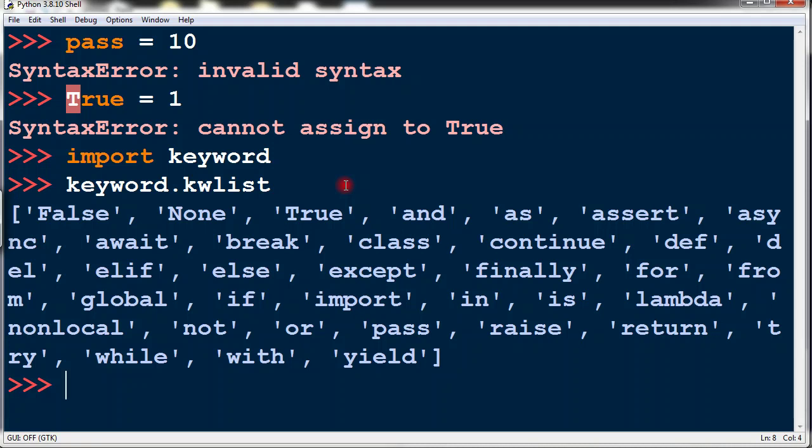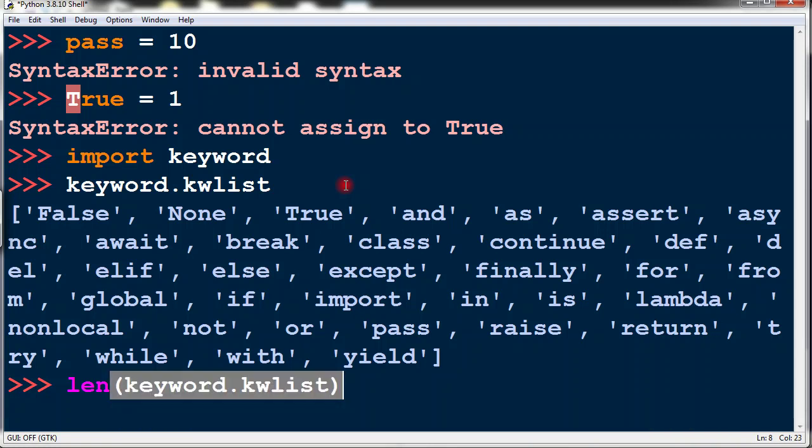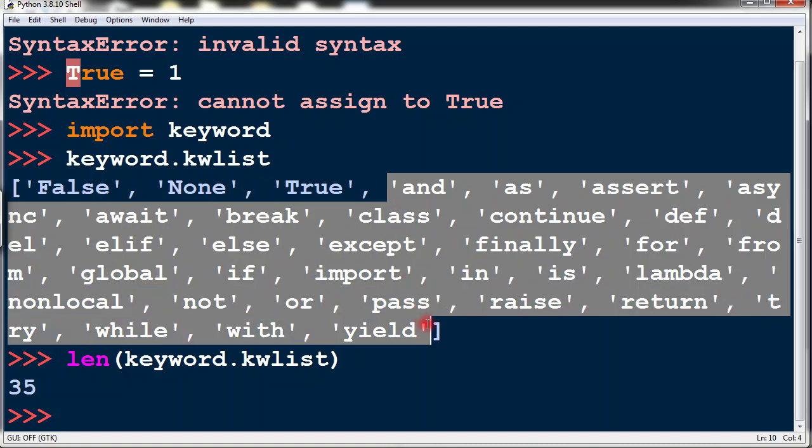Just one minute, how many keywords are there in Python? I'm talking about Python 3.8. So 35 keywords are here in Python 3.8, so we can't use these keywords. And just one thing: except these three, False, None and True, all other keywords are in small case.